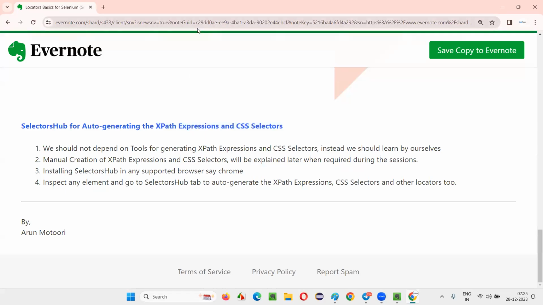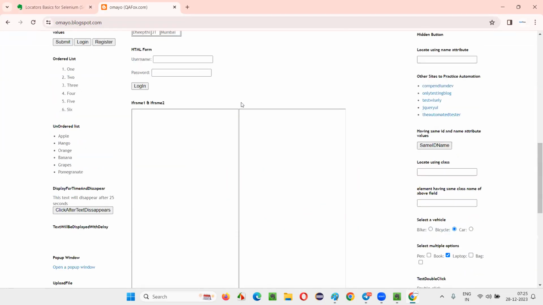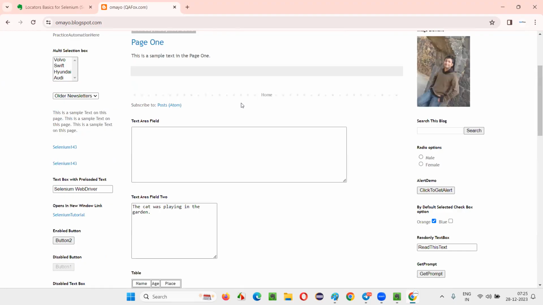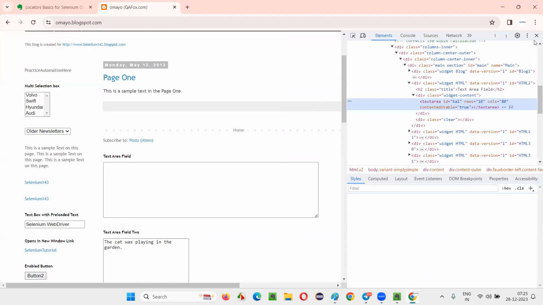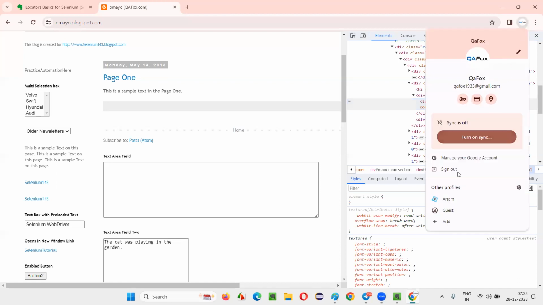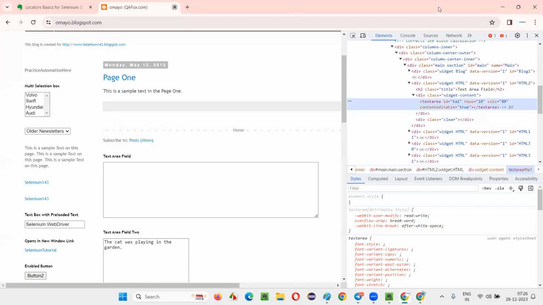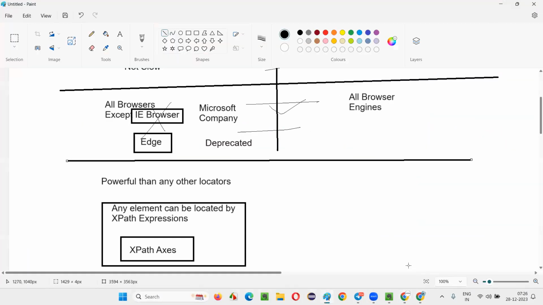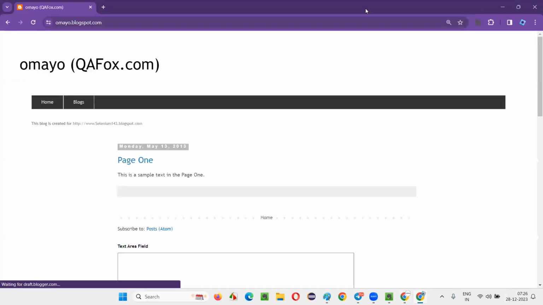There was some situation where, if I go to this omaya.blogspot.com, I'll right click on this text area field, inspect. In this browser, I'll take you to this omaya.blogspot.com.